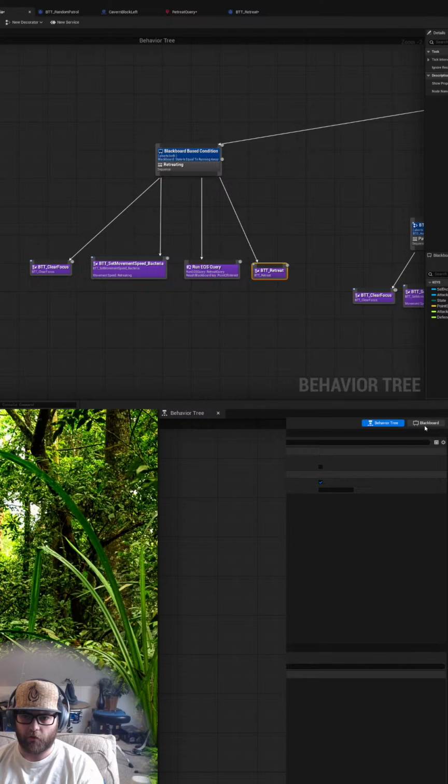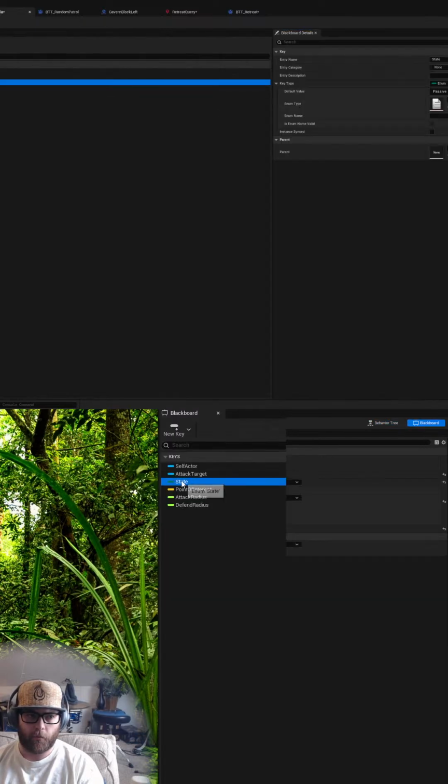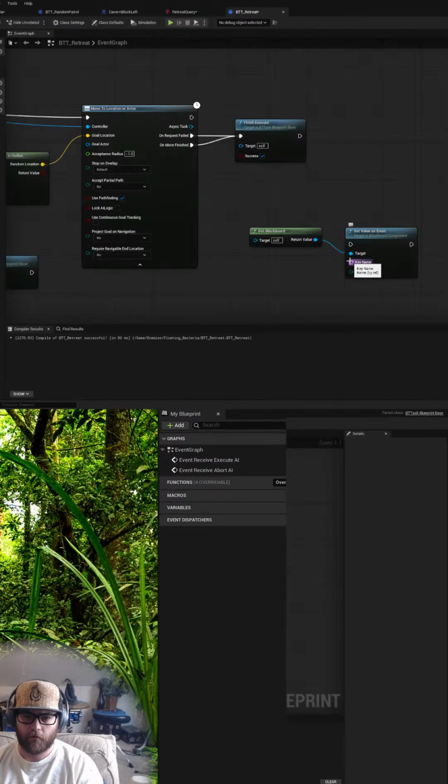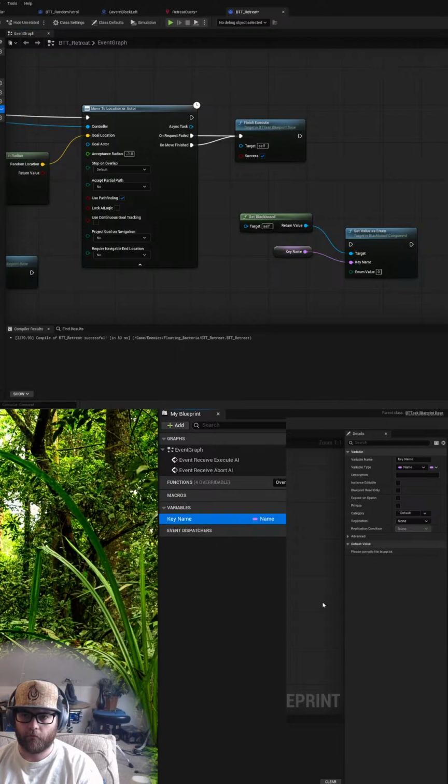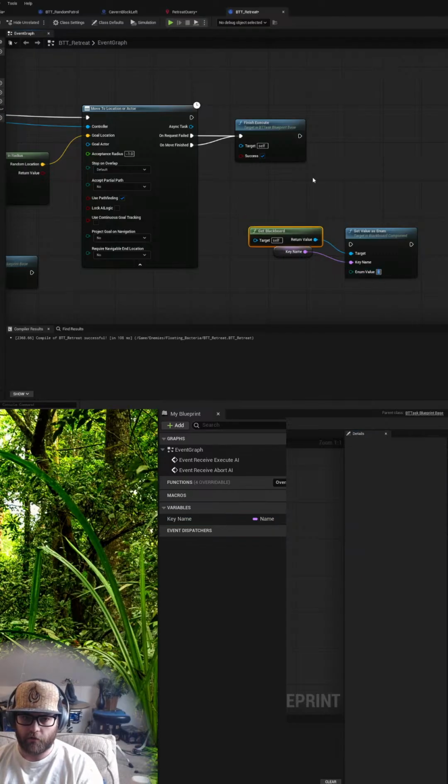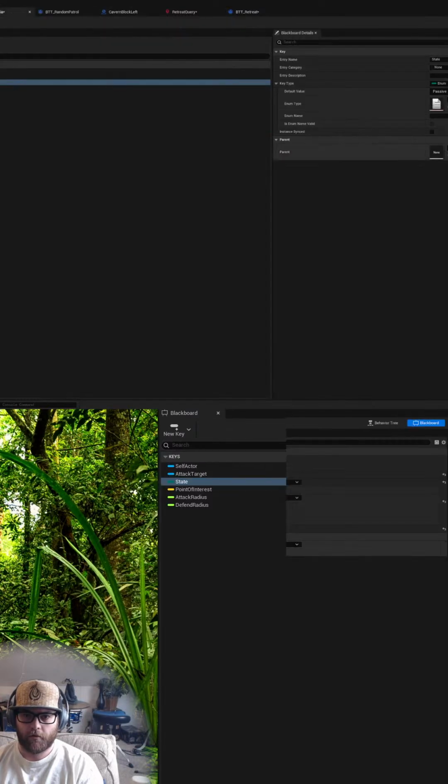What we're doing here is we're going into this blackboard. We're going to find this state, and then we're going to set the state as a different default value here. Promote that to a variable. I'll call that state. And the enum value needs to be 0, 1, 2, 3, 4, 5, 6.